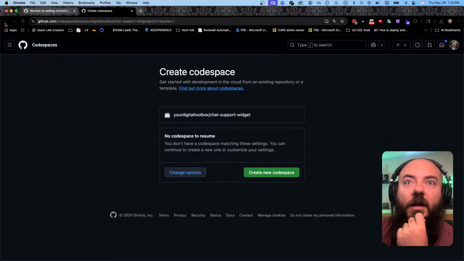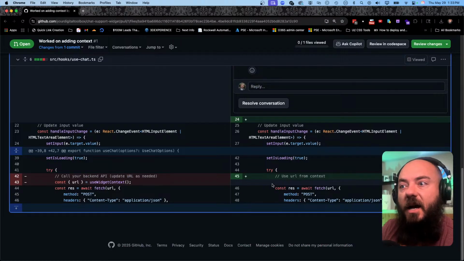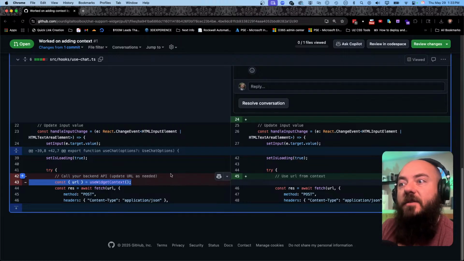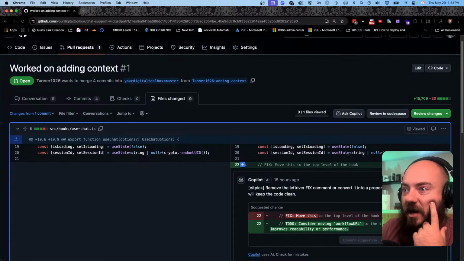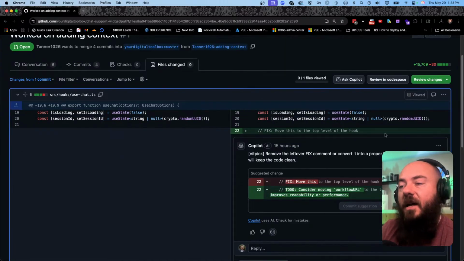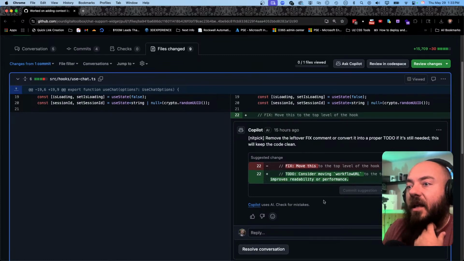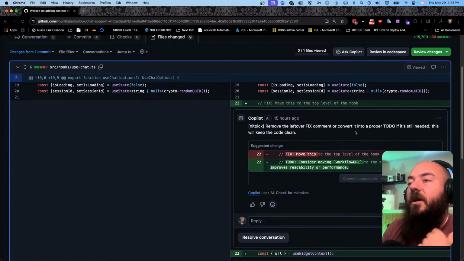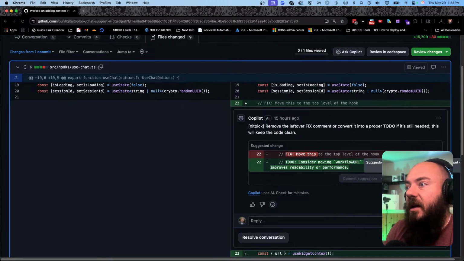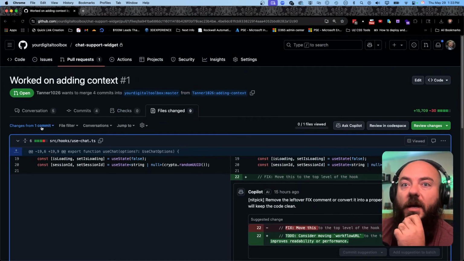Okay, so let me see if I can review this in the codespace. Nope, I don't want to do that. Basically, you had it right here, inside of this. All I did was move it up to the top. So that's really the only piece we needed to update, just moving that one hook. And so now we can go through.